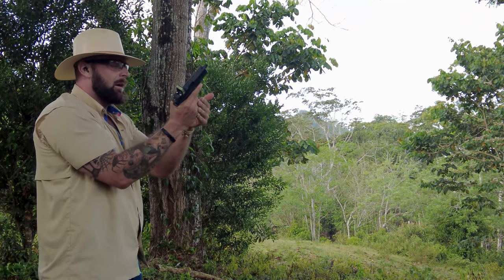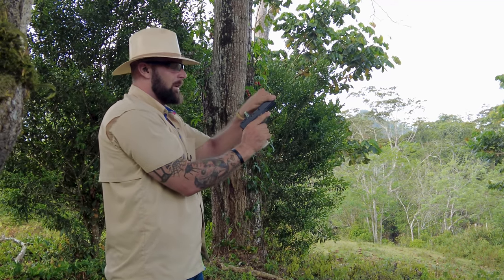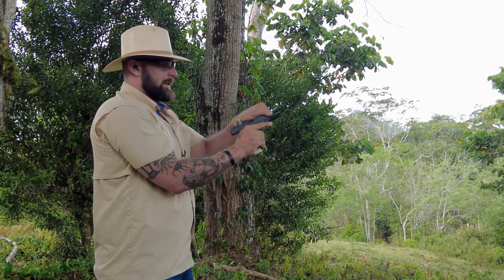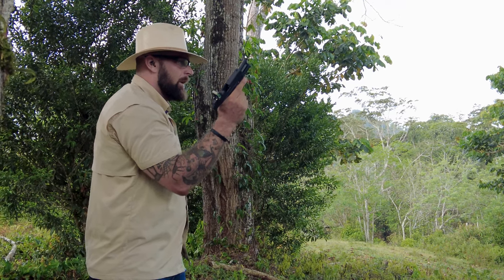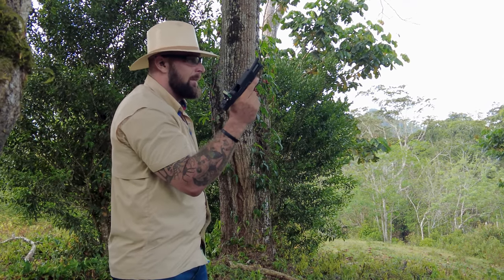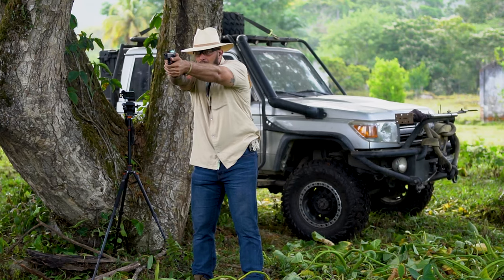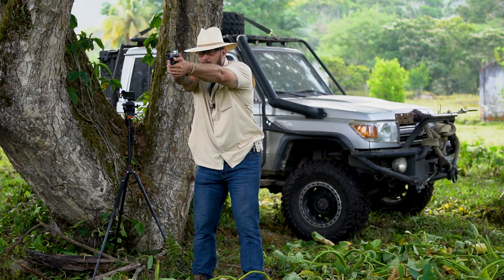I've got either a malfunction or there were only 2 rounds in here. I'm going to look because, again, it didn't lock back. Going to put this in my back pocket and load one more. Going to go 2 more shots body. All right, speed it up a little more. 2 shots body, 1 shot head.